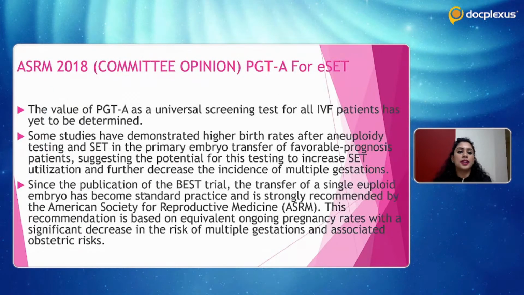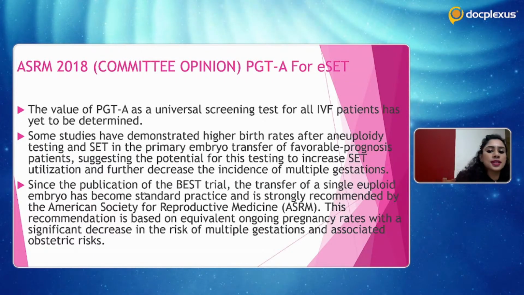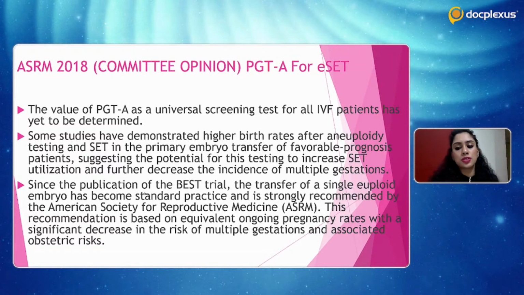The committee opinion in ASRM 2018 concerns elective single embryo transfer when PGT-A is being done. The value of PGT-A as a universal screening test for all IVF patients has to be determined. Some studies have demonstrated higher birth rates after aneuploidy testing and single embryo transfer in the primary embryo transfer of favorable prognosis patients, suggesting the potential of this testing to increase single embryo transfers and also to decrease multiple gestations.